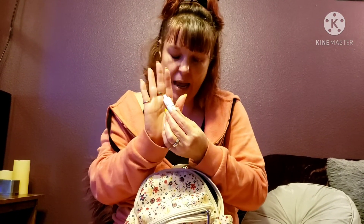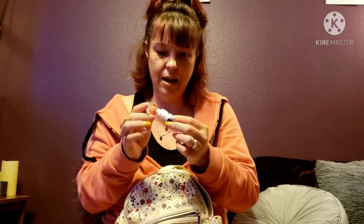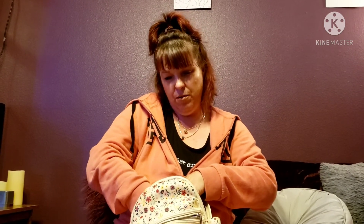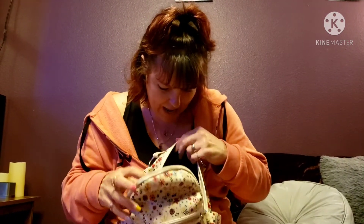And this is Pataday — it's an eye allergy drop. You may see me doing this a lot. I have a prosthetic left eye and it tears a lot, so this helps a little bit. If you're ever curious about prosthetics and have questions, just leave me a comment — I've gotten a lot of questions from people who are curious, and that's totally okay.